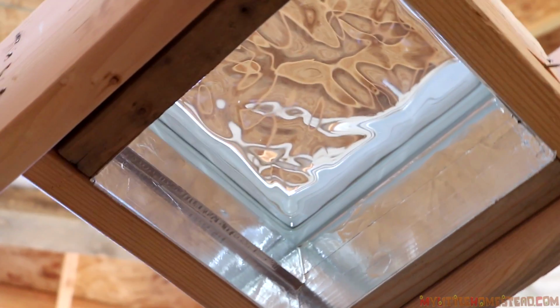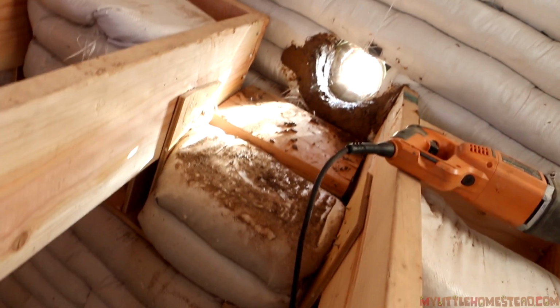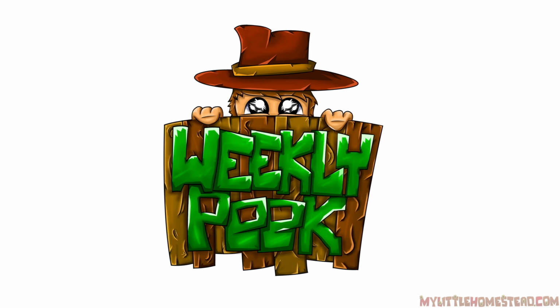In the previous episode, we added natural light to the basement in the underground Earthbag Muse Art Studio. This week, we'll start by doing some painting downstairs.